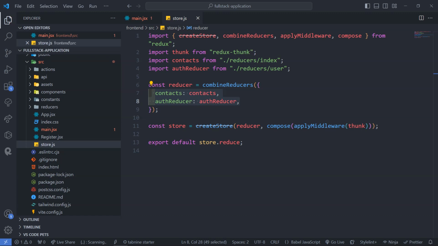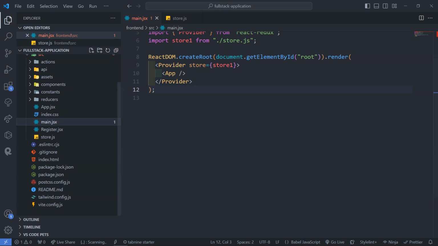I think here there's no error. createStore, reducer, pass compose, applyMiddleware. Did you write it in the correct way? Middleware. Okay, here I have everything correctly. And then provider.